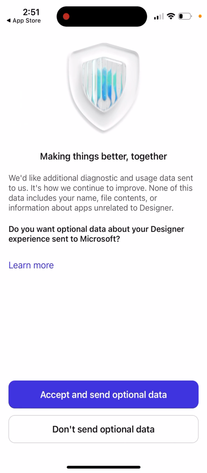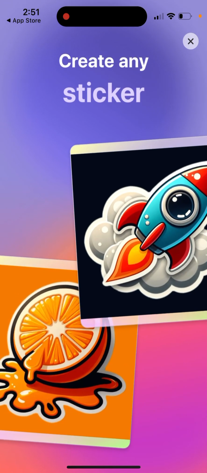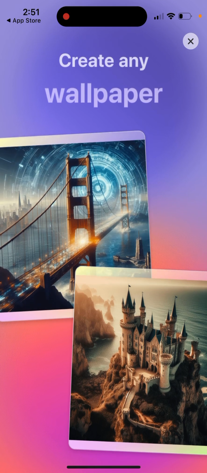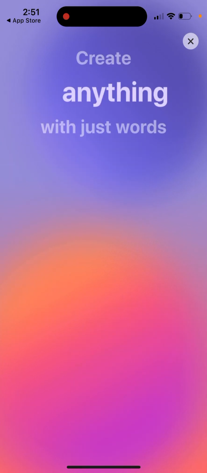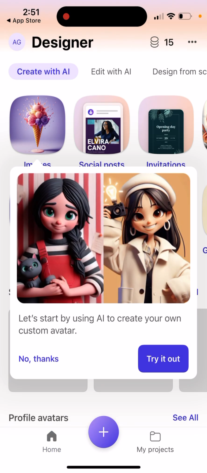So now you can start using it. And now you have it in here.